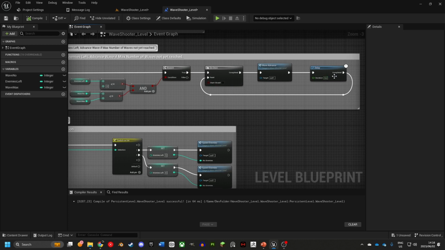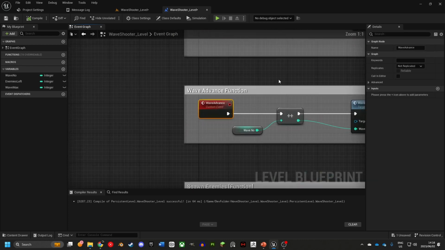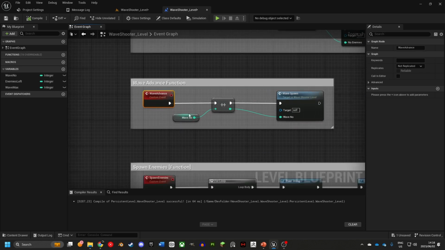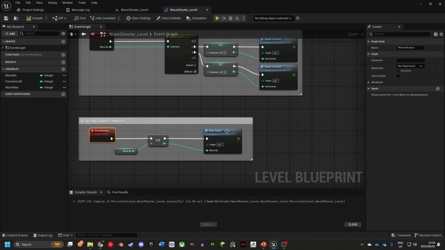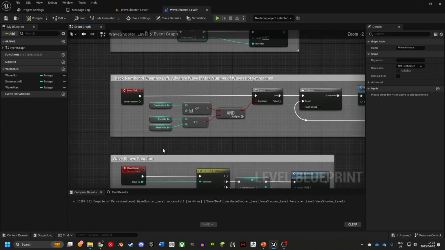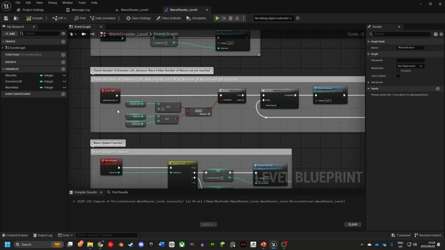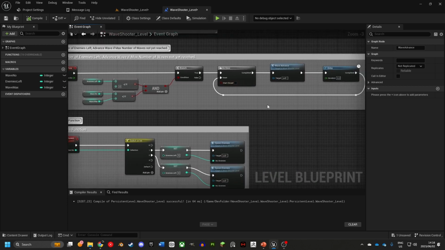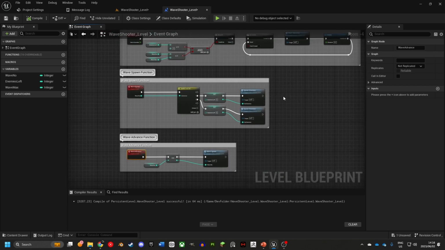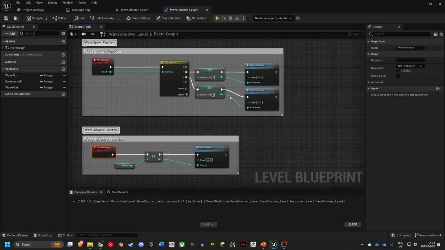Now, what's important is the reason we can do the reset straight back in is because in the wave advance itself, it changes the wave number and calls wave spawn, which will immediately change this value here, and the event will have to move all the way through it again before it can call the next wave. So in this case, it'll go from 1 to 2, so we'll go to number 8, and then we'll move forward.